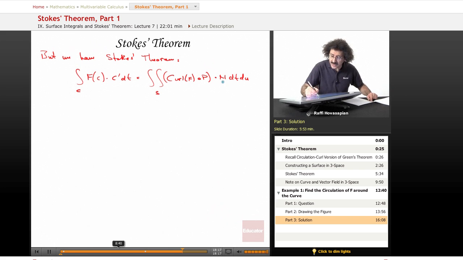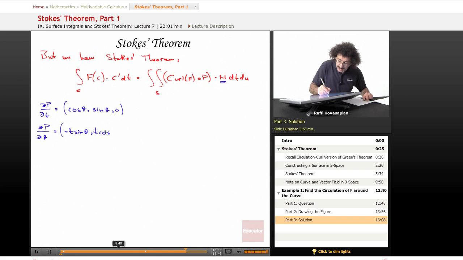So let's go ahead and find n first. Let me do this in blue. So n, let's go ahead and find dP/dt. When I take the partial of the parameterization with respect to t, I get cosine theta, sine theta, and I get zero. When I take the partial of the parameterization with respect to theta, I get minus t sine theta, I get t cosine theta, and I get one.